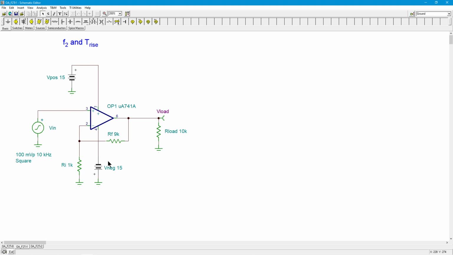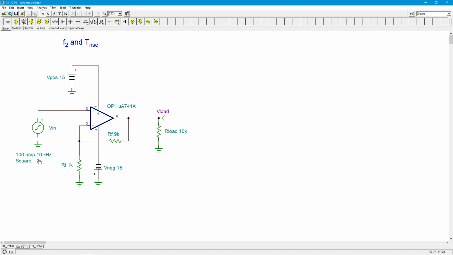Rise time is not a function of how large the signal is. Whether it's a 1-volt output or a 5-volt output or a 100 millivolt output, as long as we're not getting clipping and not getting slewing, the rise time will be the same. It doesn't matter how big that signal is. I just want to use something convenient. In lab, you want something big enough so you don't have a lot of noise issue, a lot of fuzz in your waveform. So I'm going to use 100 millivolts peak, gain of 10. That's going to give me a 1-volt peak or a 2-volt peak-to-peak output signal.